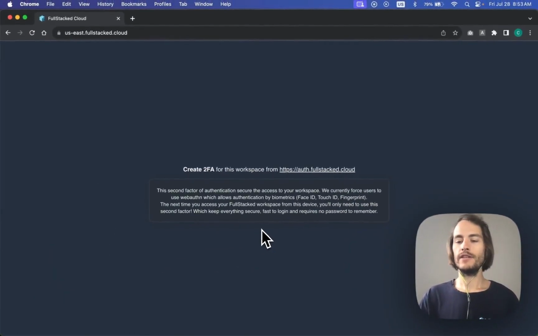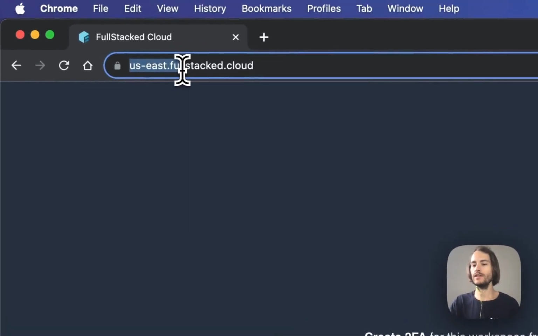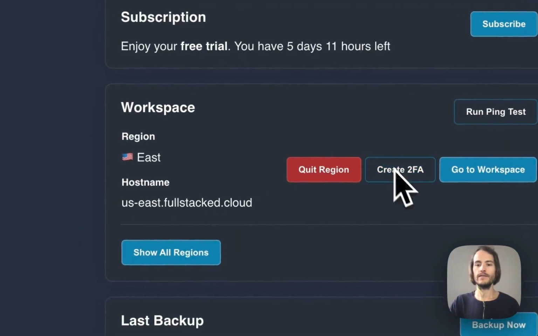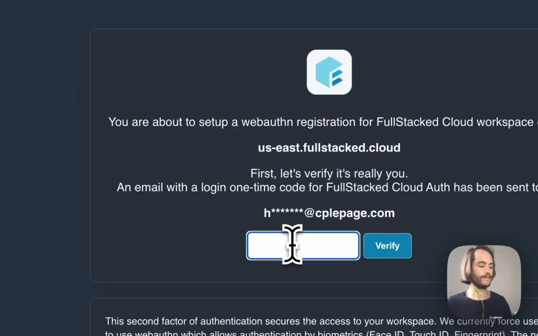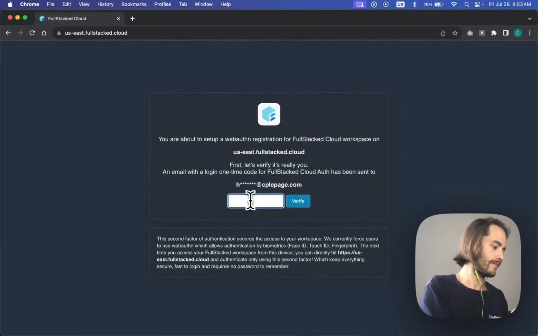And maybe you didn't expect it, but remember that second factor authentication is domain-based. I never went on US East before, so let's create a second factor. Takes 2 seconds. Okay, just received the email.